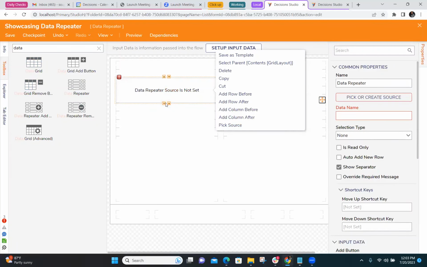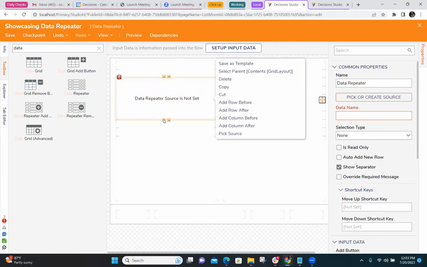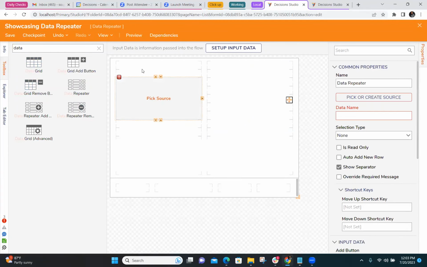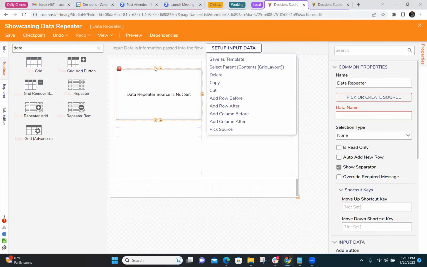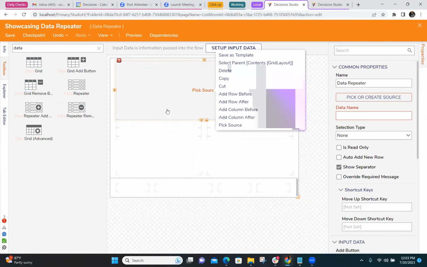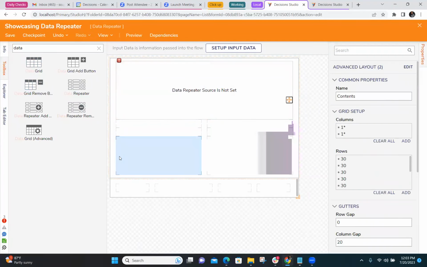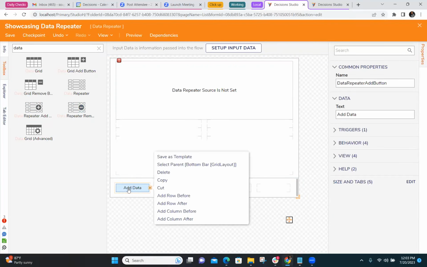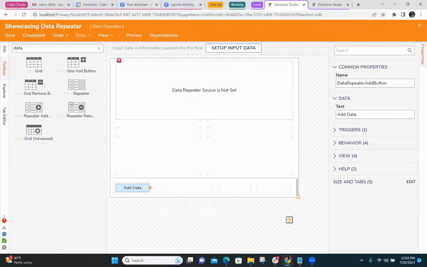We can adjust our size and the rows. And we will have the data repeater add and remove button. So you can see the add button and the remove button.